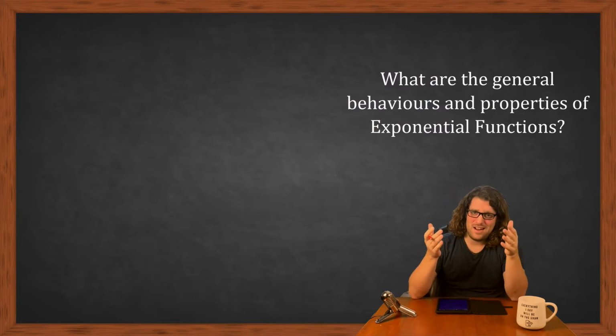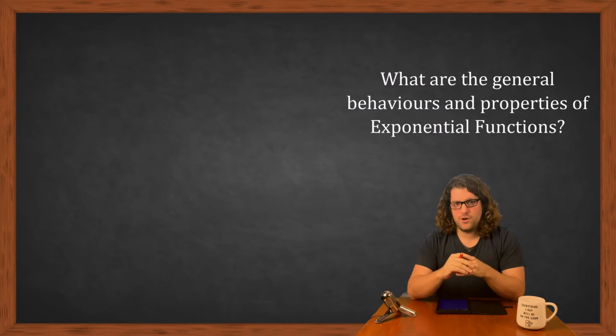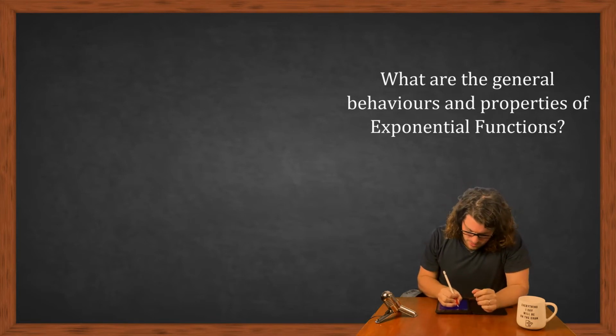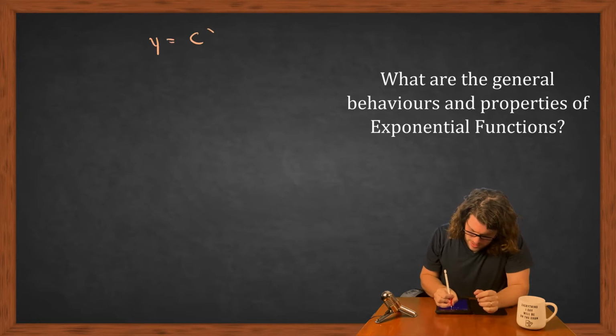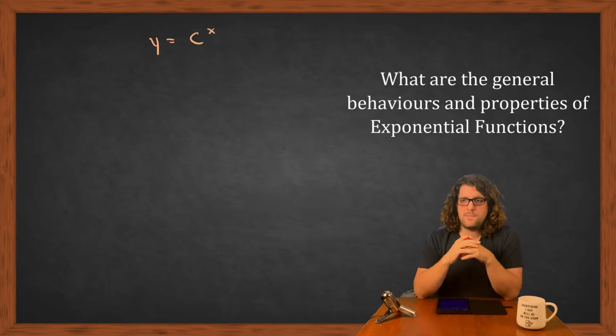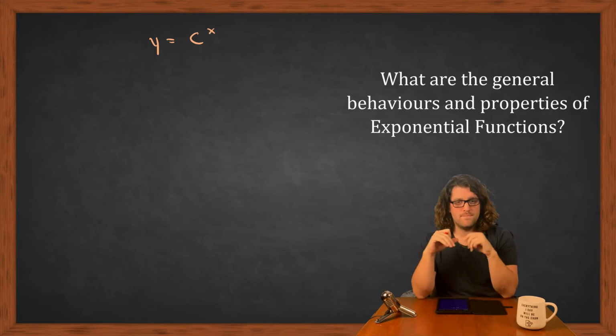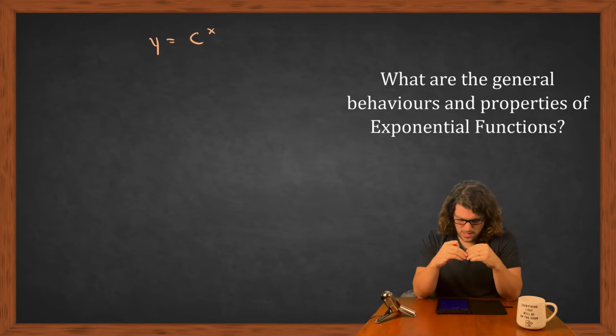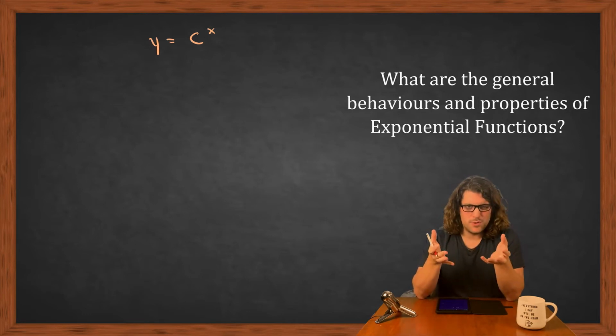Okay, so exponential functions. First of all, let's look at the form that they'd have algebraically. For an exponential function, we're talking about y equals some constant base to the power of a variable exponent. This is a base exponential function with no transformations being done. So that's what I want to explore right now.